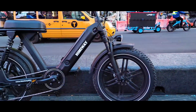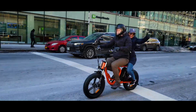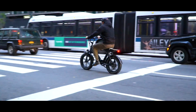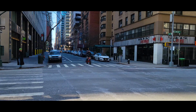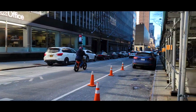Now comparing to the Hemiway Cruiser, both designs look attractive. The M-66 is more of a classic retro design and the Hemiway Cruiser is more of a modern approach. I find both to be good options, I really like them, but I like that the Hemiway has more speed capabilities. But the Motan allows you to ride with your partner and it does so seamlessly and comfortably.